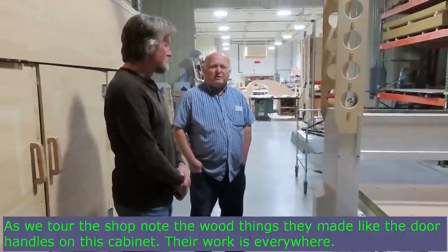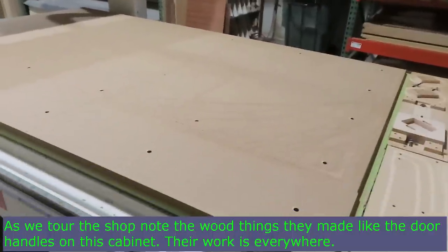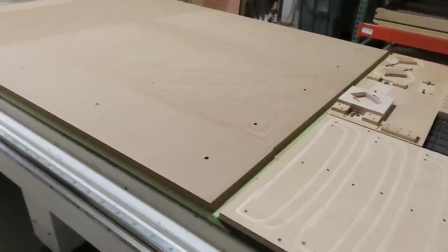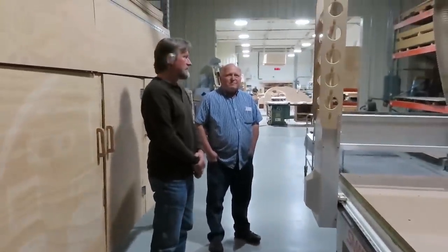Yes, a majority of it. Very few would not be cut on this. How long does it take you to cut a trailer out on this, let's just say a 560, which is your bigger model? Body panels? Of runtime, probably about an hour and a half. For all the parts? All the parts. Well, that's not bad at all. That's pretty damn good. Yeah, there's a reason we spent the money on the equipment.